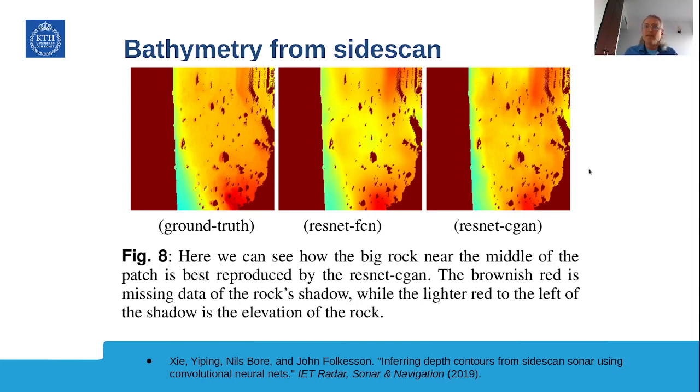This is the GAN output. This is a regression output. So the regression output is going to try to take every pixel. These are the produced images of the bathymetry from the neural network for this region. It had a side scan input, and it generated this one network, and the other one generated this on the other side. And here's the ground truth.